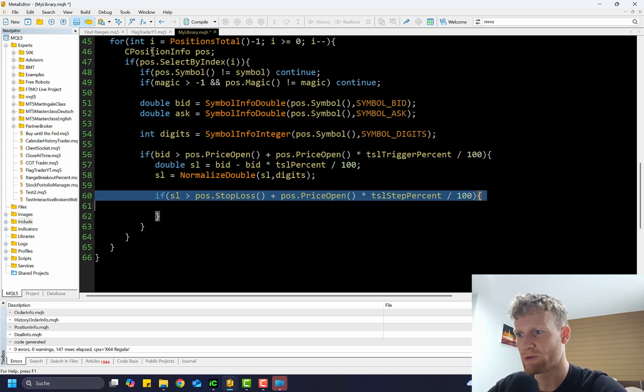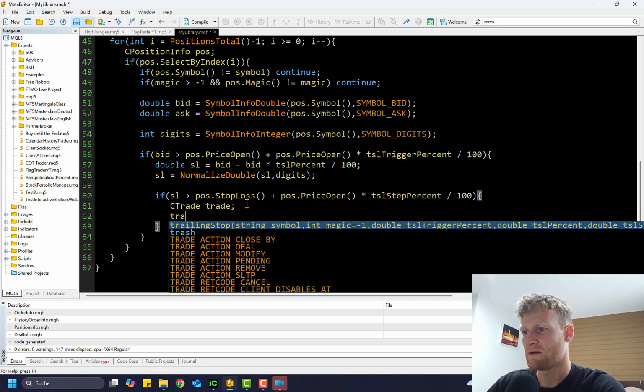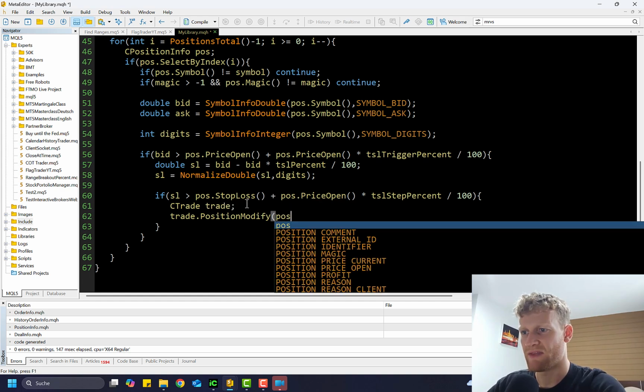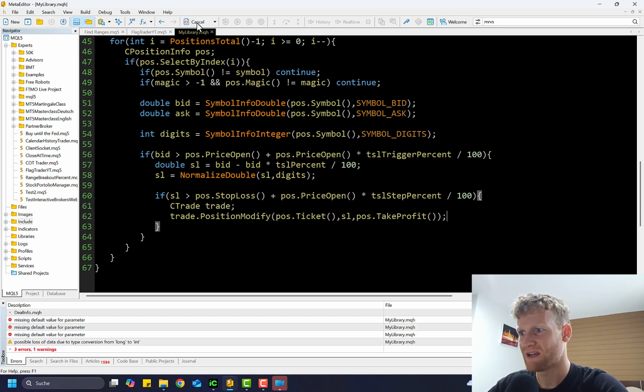We check if the new stop loss is at least the TSL step percent greater than the previous stop loss. And in this case, we create a trade object, and we can use this trade object to say trade position modify, and then for our position ticket, we set the new stop loss and the old take profit. And that's basically it. Oh, I think, wait, no.